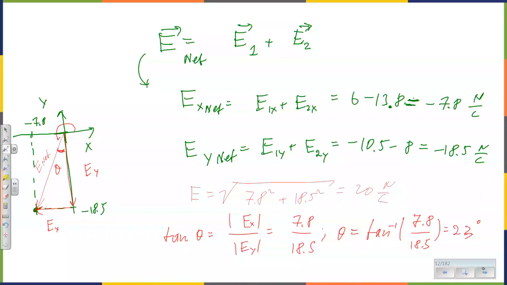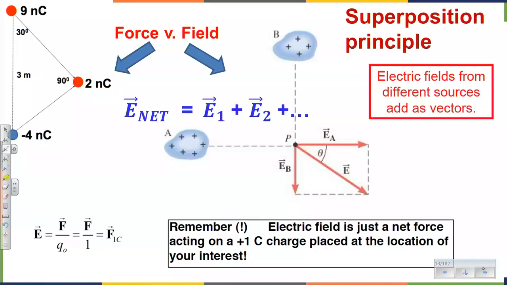90% of this problem is not physics — it's geometry. And if you need to review it, welcome to office hours. The schedule has been posted and it's also on Blackboard. We have plenty of office hours — use them. Any questions? The big similarity between forces and electric field is that they both are vectors. Net force is equal to the sum of all forces. And when we say the net electric field is equal to the sum of all individual electric fields, this statement has a name: the superposition principle. Superposition means overlapping or adding up — that's it, nothing else.